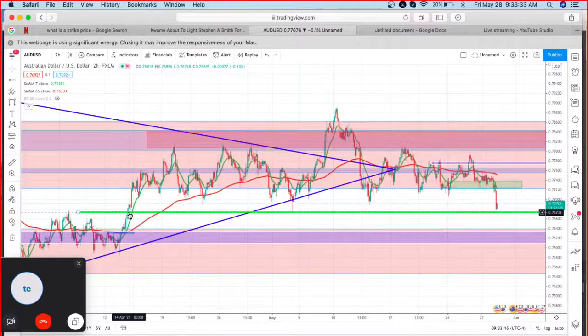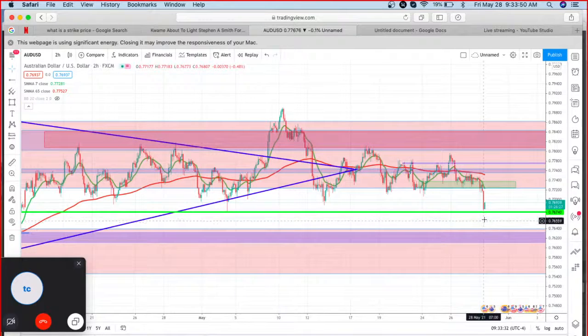We're now at the end of May, so we've spent almost 2 months above this line, or just about to be 2 months above this line. So it being broken is very significant. So I will be looking, being patient for the up move. So, do you think it could go short?